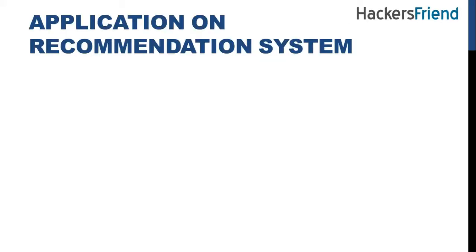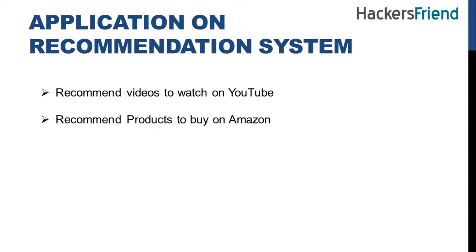Talking about what a recommendation system is, let me tell you, YouTube uses a recommendation system to suggest we watch another video next to the video we are currently watching. While purchasing something on Amazon, we see Amazon suggesting we buy this one also or look at this one also. That is the recommendation system running in the background, doing all the research and suggesting we buy or look at that product also.